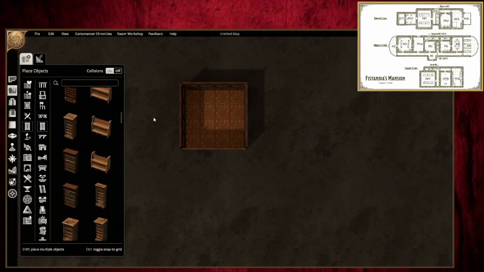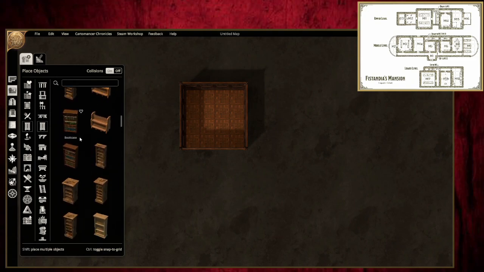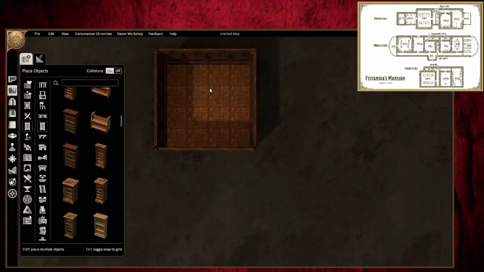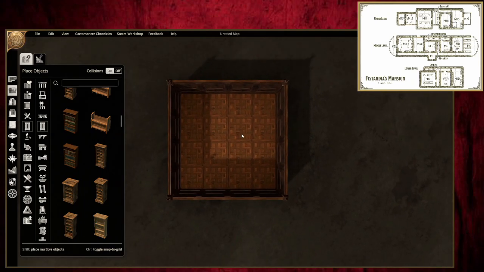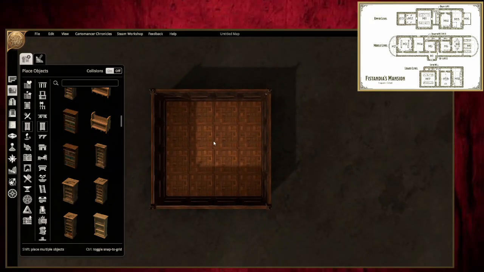Now the one I wanted were these right here. And you can use your mouse wheel to scroll up and down. If you hold your right mouse key, you can drag your room around. Go ahead and add these in. You can click this double square button that will clone your objects. And now you have some bookshelves.